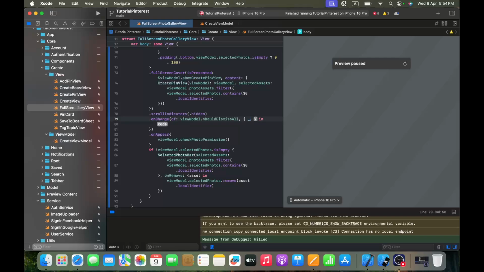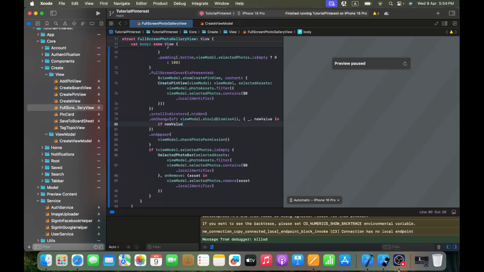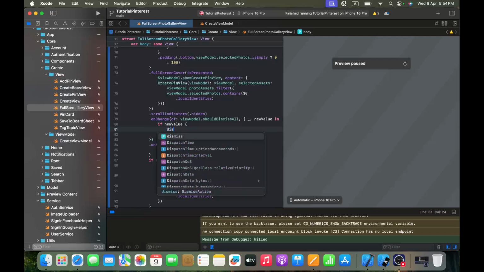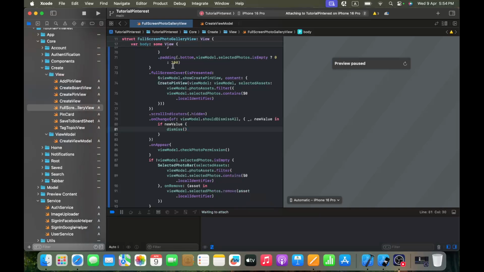The first one I don't need, the second one I will get the new value. So if newValue is equal to true, in that case I will dismiss. Okay, so let's retry this, and hopefully now I will create a new pin and at the same time dismiss the view. Finger crossed everything will work perfectly.